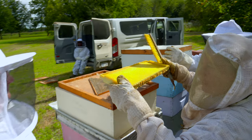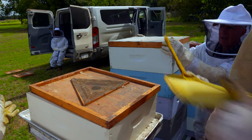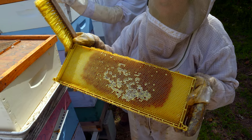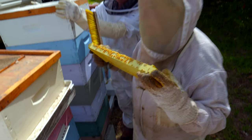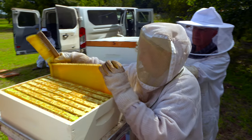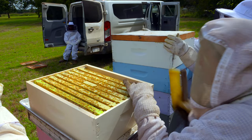Okay, so I'm going to do what I would call the boot test. See how I'm shaking that? But no nectar came out. So even though it's not capped, this honey is right. Otherwise it would come out because it would be too wet, too much moisture in it still. But the water content is good.